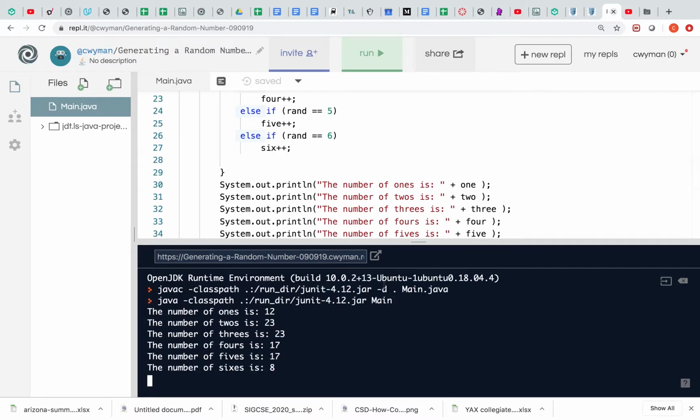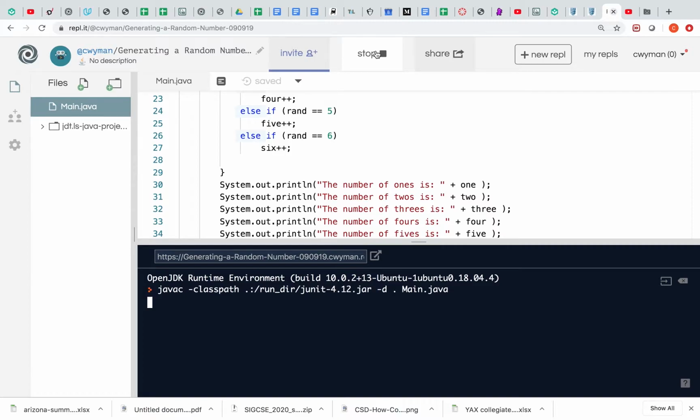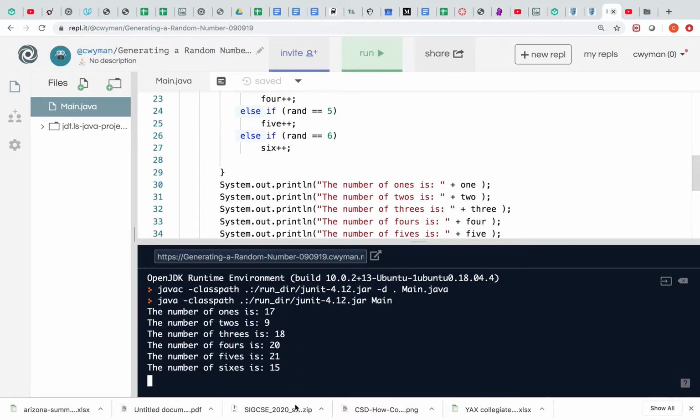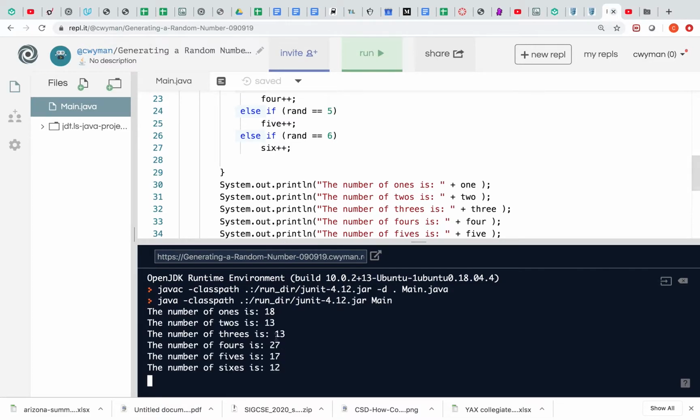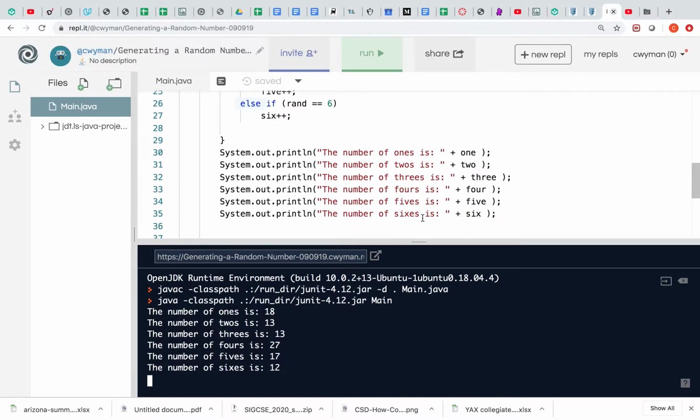And you can kind of see that about 1/6 of the time it generates each random number. And look at this, it only generated the 6 8 times out of 100, which isn't very many. And the 2s and the 3s are disproportionate. But we could run it again and see if we get the same data, or if that's just some kind of anomaly. Now here, look, it only generated 9 2s as opposed to the 23 last time. So this is more or less random. Remember, as we discussed in class, there's no such thing as a true random number generator. They are all pseudo-random numbers, but this is fun to play with nevertheless.